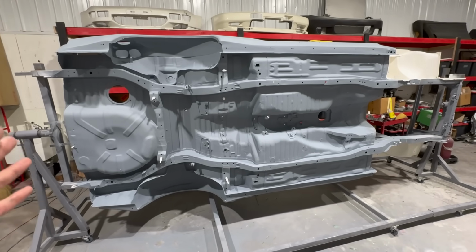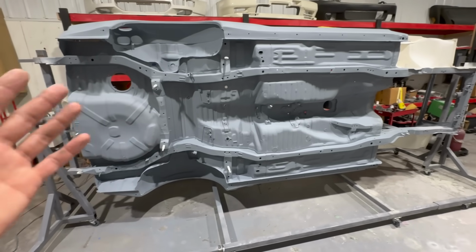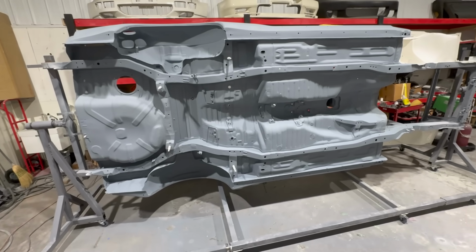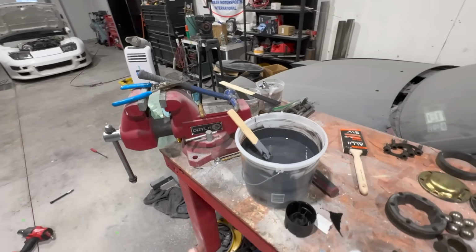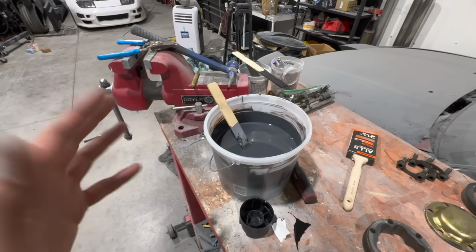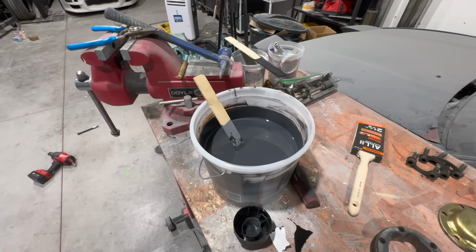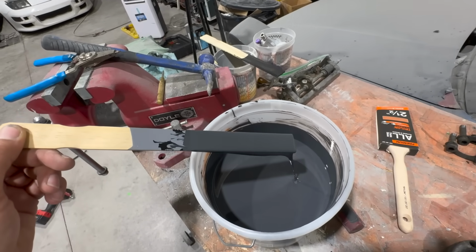And like I said, guys, I plan on driving the wheels off of this damn thing. So I'm not worried if we get some rock chips. That's what this is for. The whole point of this is to drive it and just enjoy it. That's another reason why this stuff is nice, because there's no activator, no hardener, and things like that. It just dries. It's like a quick-dry enamel. Sorry about all the chatting, but you can see the color. I think I'm happy with that.